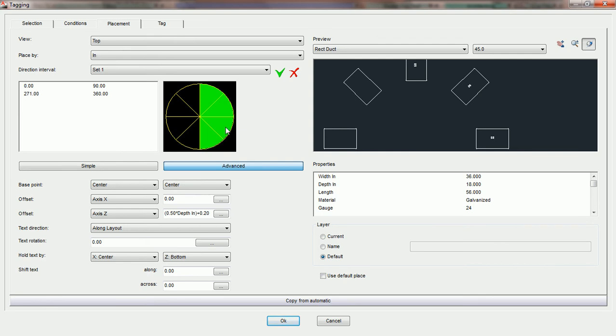So if you would like to get tags on ducts that are going in an elevated view, you would need to check Use Default Placement. And when you do that, it will place the tag, but it'll place it in the center of the fitting. That's where the default placement usually is. What we're going to do here is uncheck it and run the automatic once.